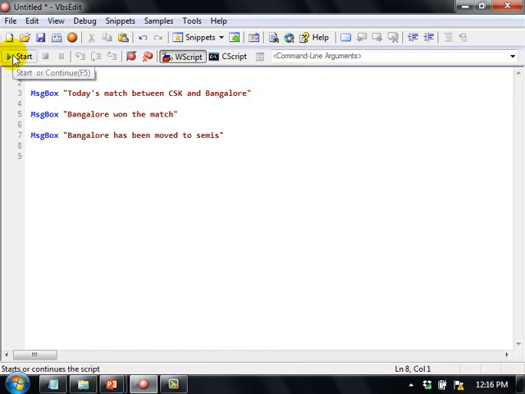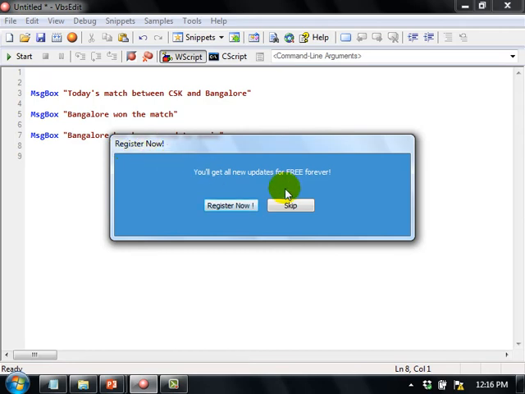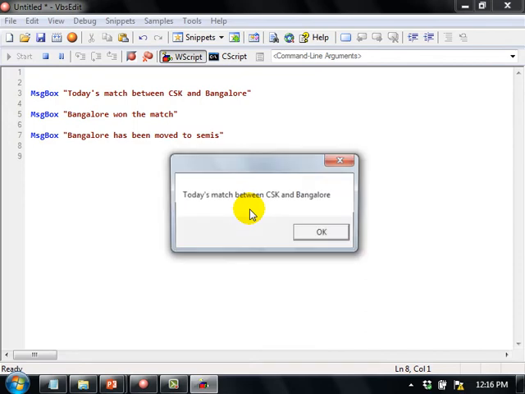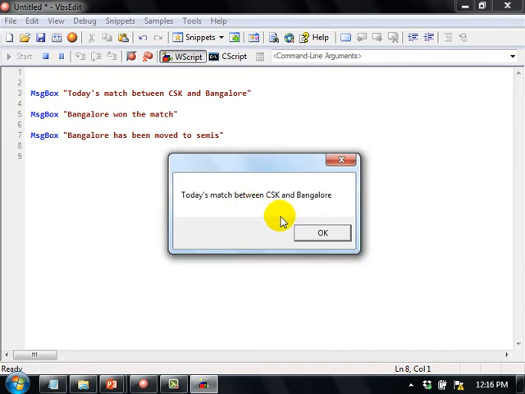To execute, you can just click on start this program. The problem with starting the execution this way is that it waits for 3 seconds, and that wait is extended every time. The first time it starts with 3 seconds, next it takes 4 seconds, then 5, 6 seconds, and it keeps increasing. That is a limitation of this tool, but you still have an alternate way. Instead of waiting that much time, I will tell you that.